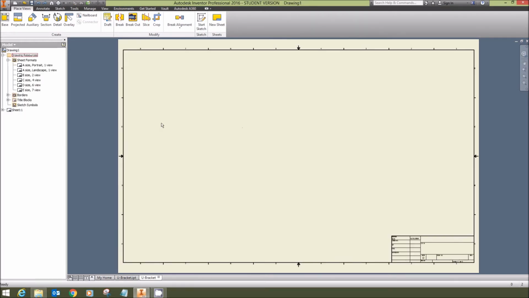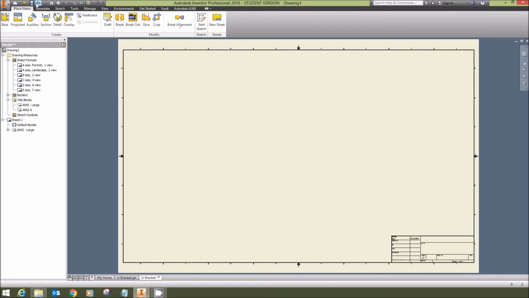All right, now I really don't want to use a D-size sheet. I want to use a B-size, but I don't want the views that they give me right there. Well, before we change, borders, all we got are default. You can create new borders and put in there. Title block comes with 2, an ANSI large and an ANSI A size. If I don't like the one that I have, I can right click over here and delete it, and then double click the other one and insert it. So a lot of A size sheets, we will change this to an ANSI A instead of the ANSI large.